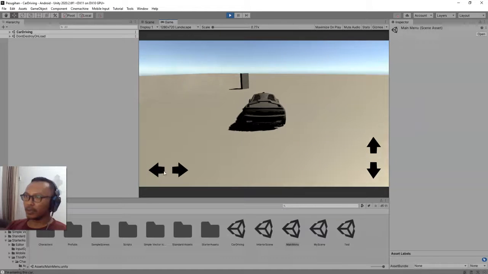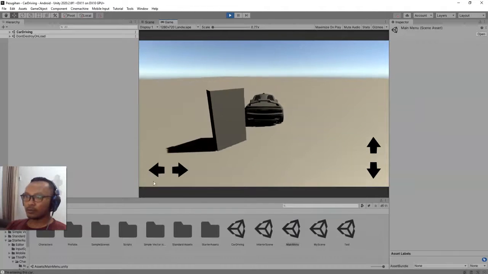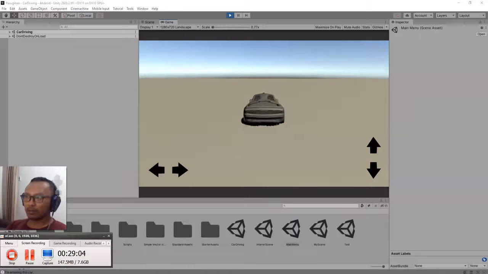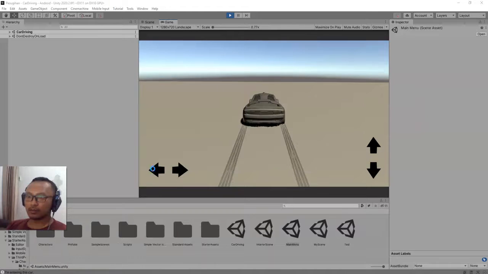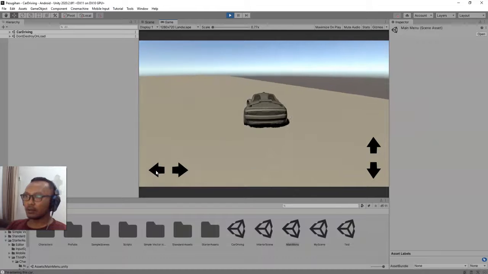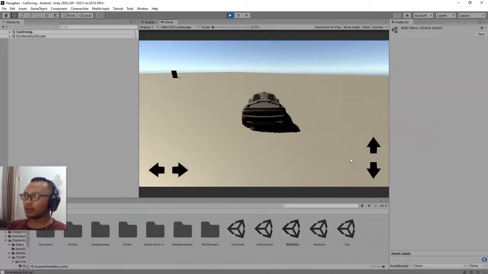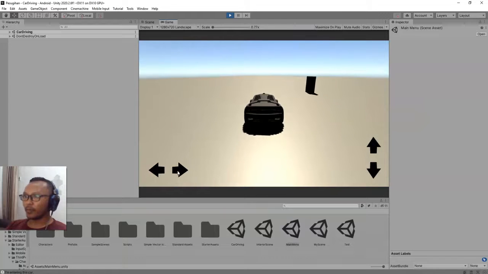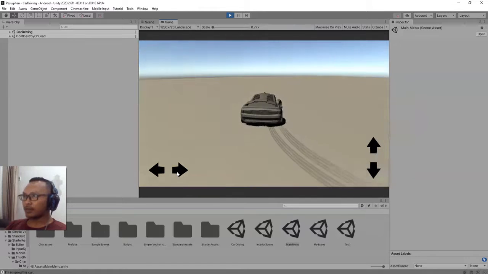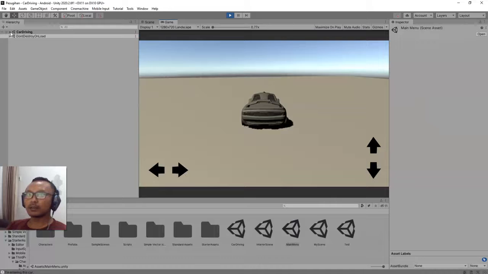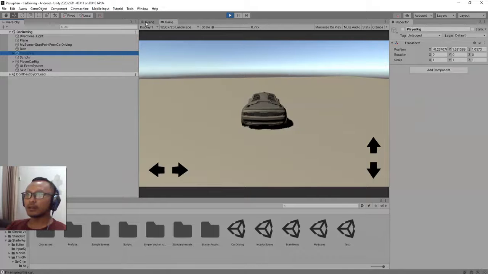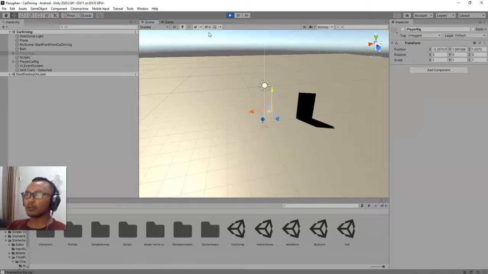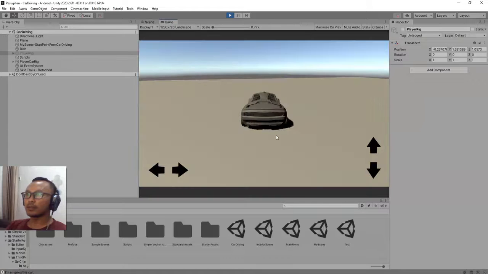This simple thing, we have to make it. How long did we make the coding? 29 minutes, almost half an hour. I tried to make it possible. Now we have the character inside the car, just an imaginary character inside the car. Actually, the character is just disabled right here. It is disabled right here. But if I enable the character, let me go back to this game.